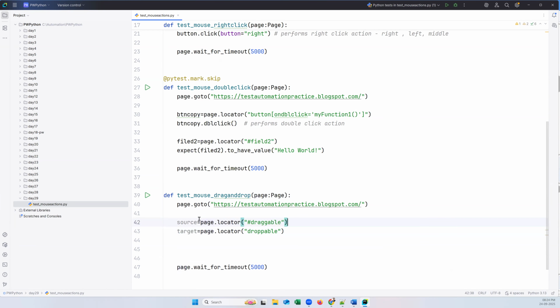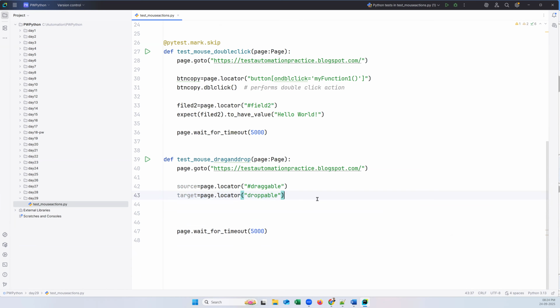So now once you grab the source element and target element, we can easily drag and drop. And the first approach, most of the time this is not preferable because we need to write multiple statements. This we can call a manual drag using the hover method. Okay, so let me show you this.